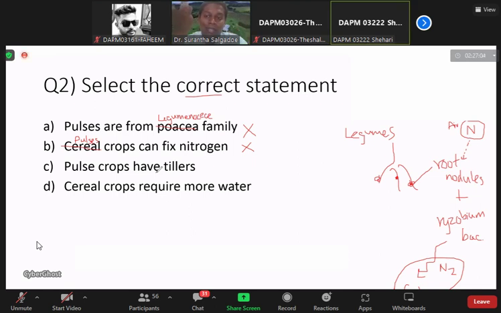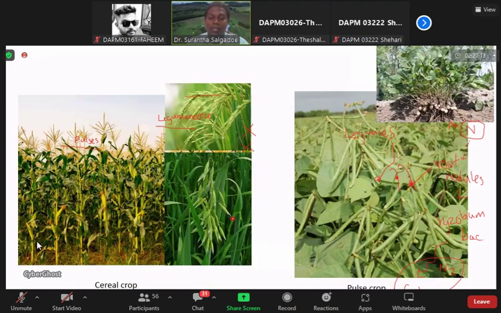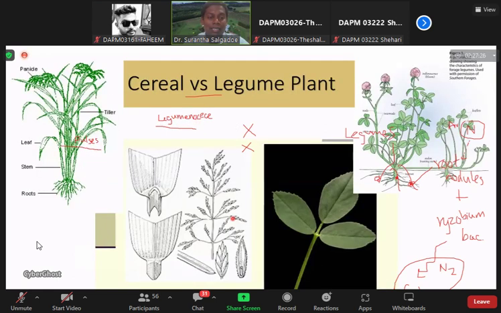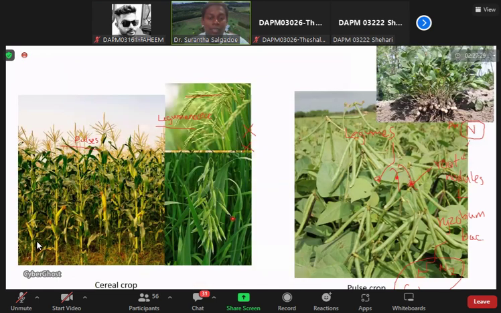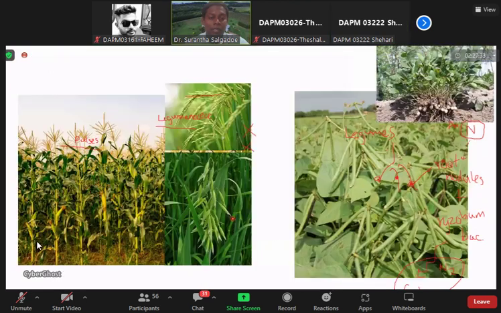Let's go to an image. See these two images. Remember the pulses, like green gram, black gram. The question was, pulses have tillers. So what are tillers? See this image here.